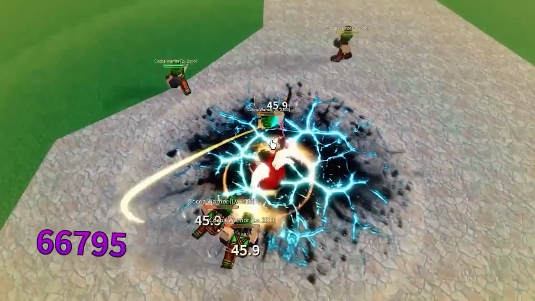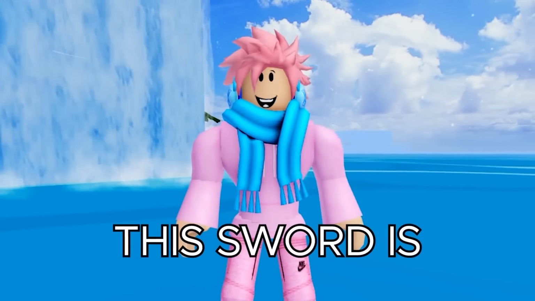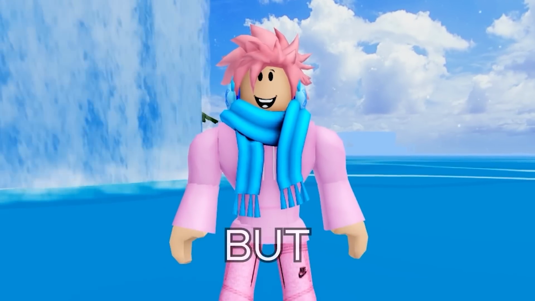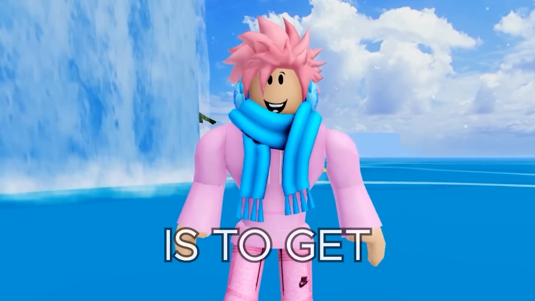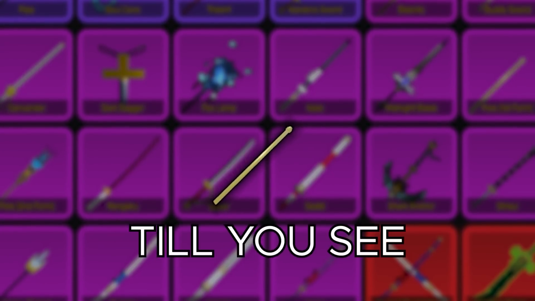Anyways, moving on, the next item that I got here is a sword, and this is the Pole V2, which is a legendary sword. This sword is the upgraded version of the Pole Sword, which you can get by defeating the Thunder God NPC. But you might be wondering, how do I get the Pole Sword to Pole V2? Well, the first thing you have to do is to get the Pole First Form to 180 mastery, which doesn't seem like a lot, but just wait till you see what you have to do next.